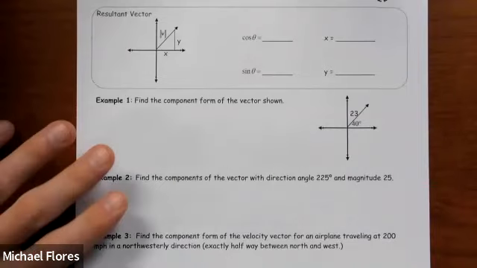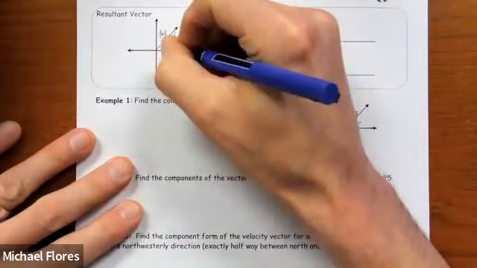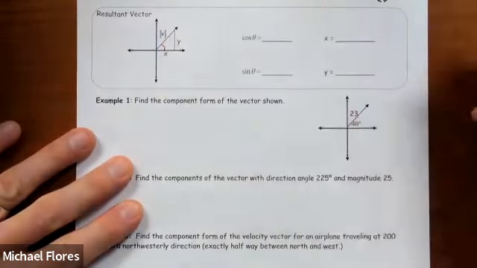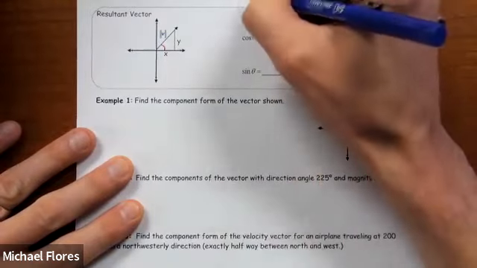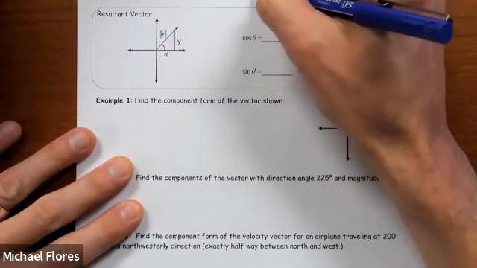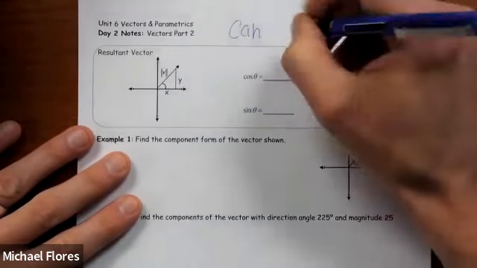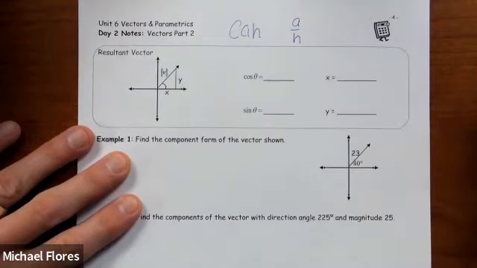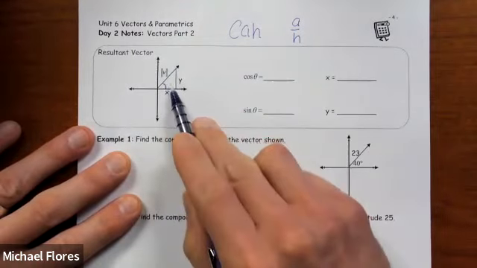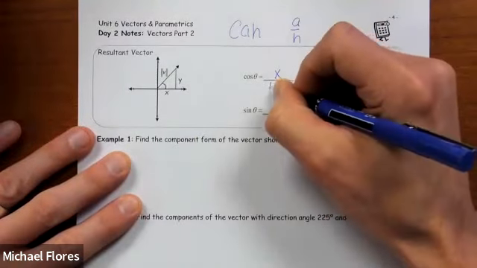Now, if we were going to solve for cosine of theta using this diagram here as an example, here is angle theta. Remember, we would use adjacent over hypotenuse. Cosine follows that pattern. Remember, I wrote it down, but you couldn't see it. Cosine follows adjacent over hypotenuse. Well, here in this diagram, our adjacent is x, and our hypotenuse, that's the magnitude.